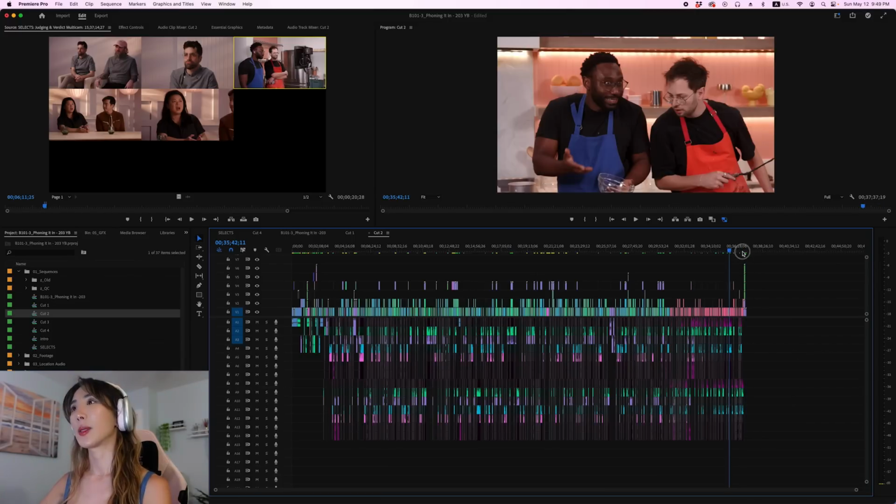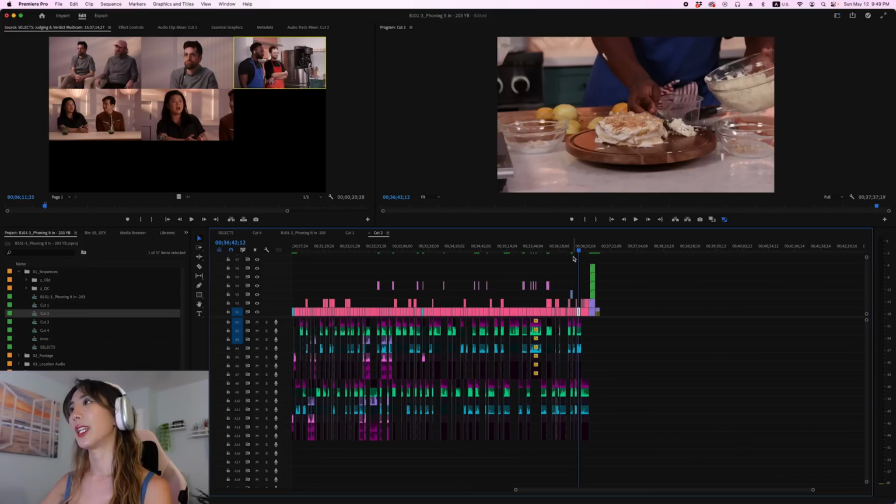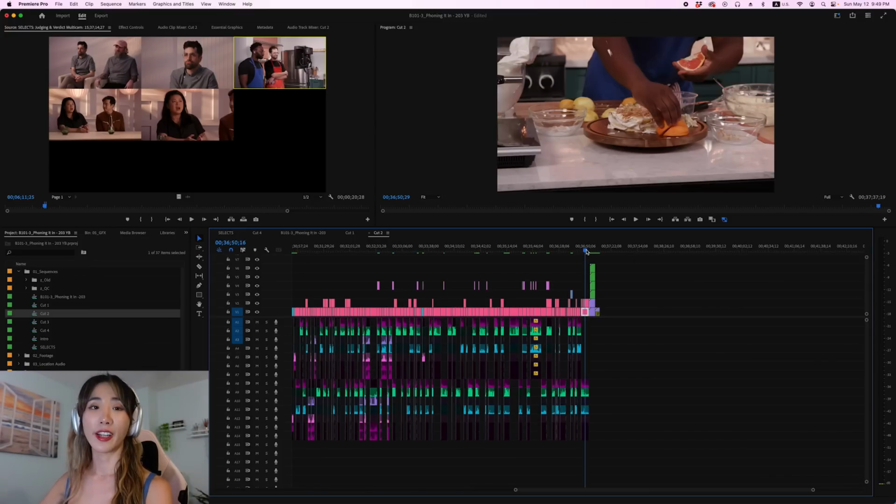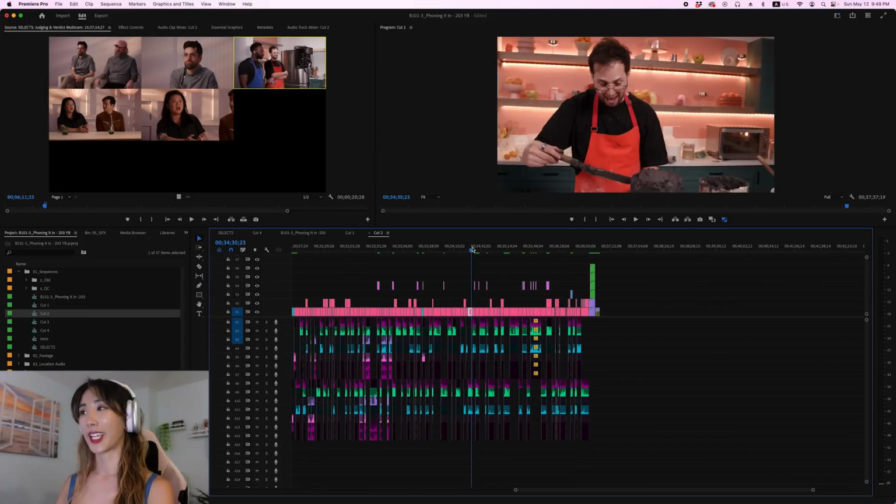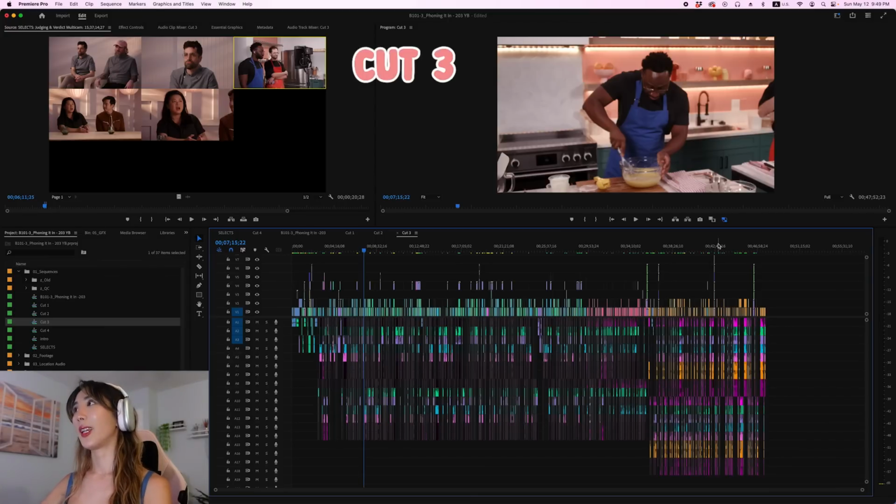And you can see by colors because we were alternating blue, green, and we had the pink section, which earlier I showed you was just Zach and Kwesi cooking. By the time we got to cut 3, we were at 47 minutes. So we added 10 minutes, and that was the entire judging section.